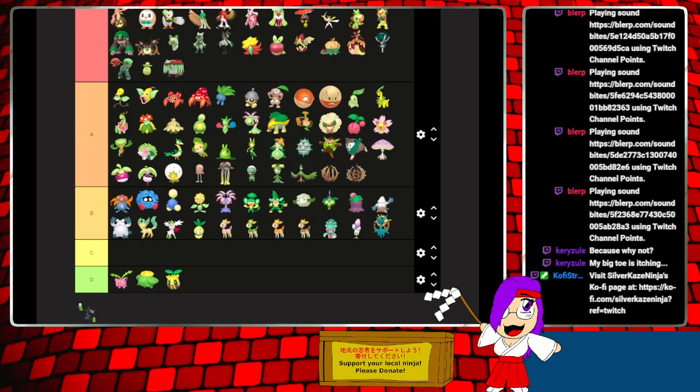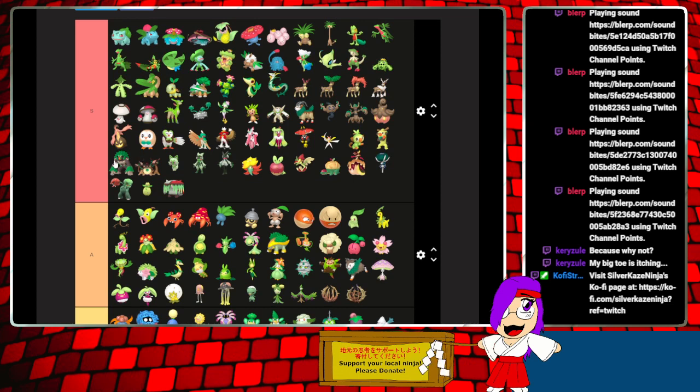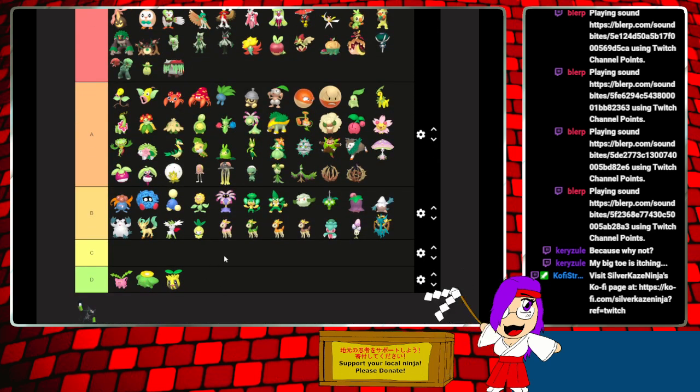Wait, so where did you put Brute Bonnet? Brute Bonnet is S tier. And what about Amoongus? Fungus and Amoongus, I put both of them on S tier. Oh good, F for sus. I had to. What's so funny about Susamoongus? I hate you both. Hey, you only hate us because we got the drips. Okay, enough of that. Sorry.